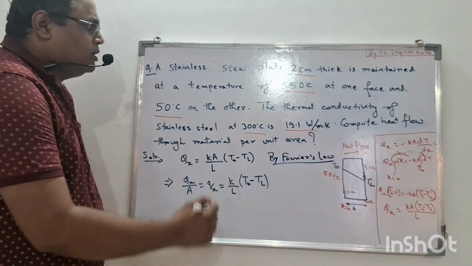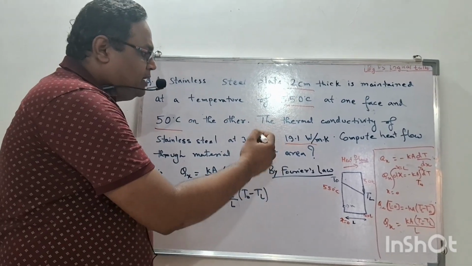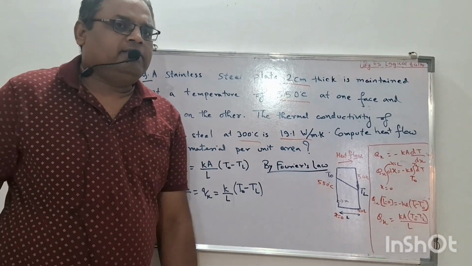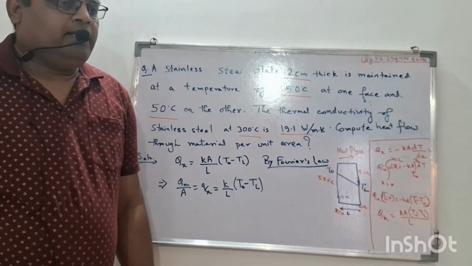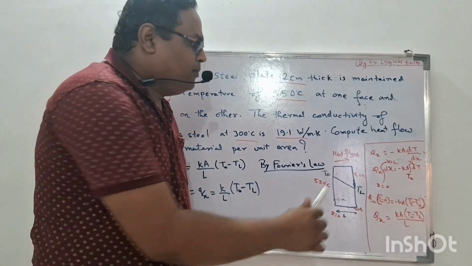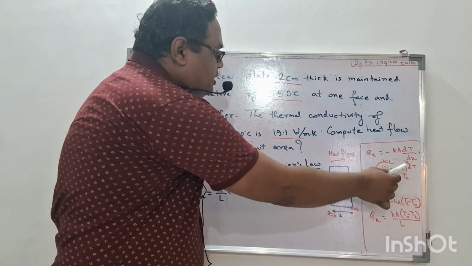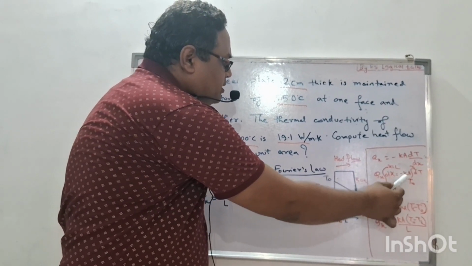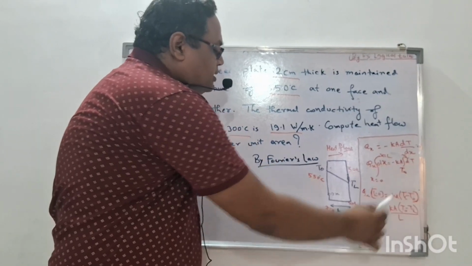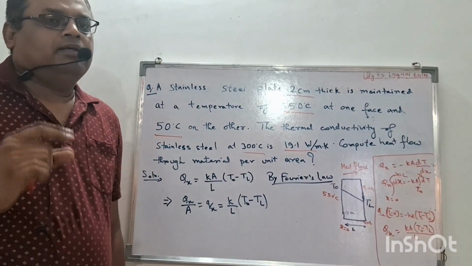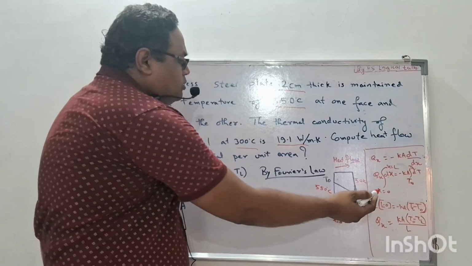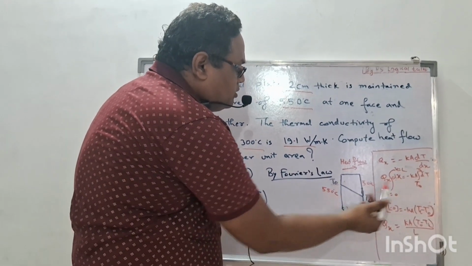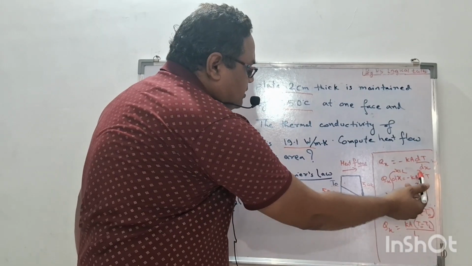So what we do is we apply the Fourier law. We know that the Fourier law is basically Q equals to minus KA dT upon dx. So if you see the formula, then put dx this side, then it becomes Qx multiplied dx equals to minus KA into dT. And when we integrate over the limit of x equals to 0 to x equals to L, then the temperature will become T naught this side and TL this side.